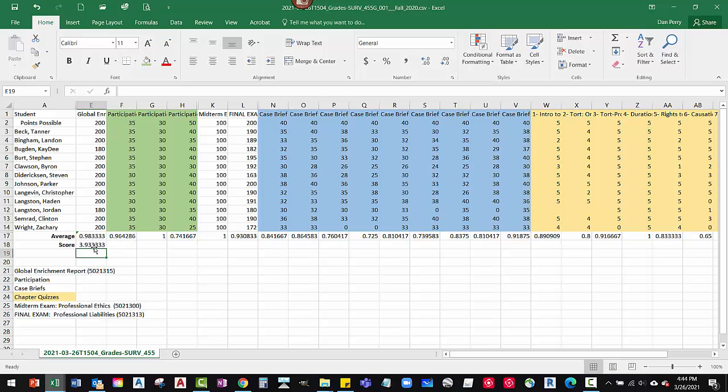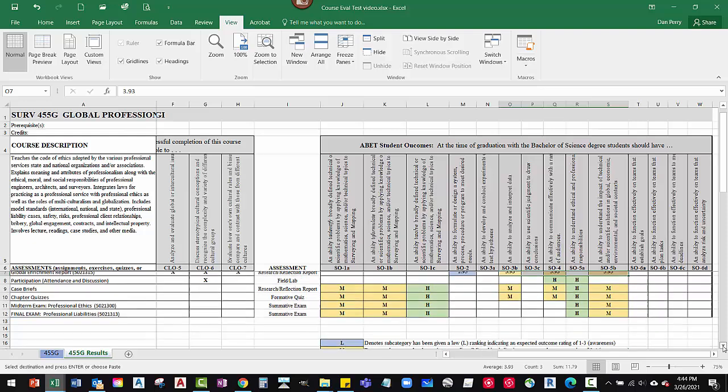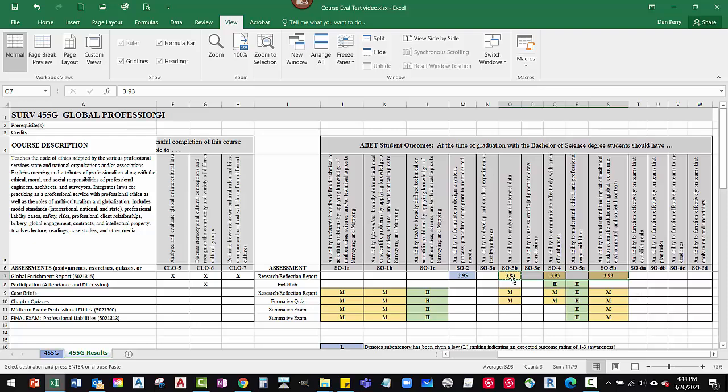So that's 3.93. So now I'm going to go over here again, pick up this, and on my mediums, I'm going to put 3.93. I can obviously just Control C, Control V each one of these to get those, so all in that row there. So there's my 4s, which is this competence level, 4. So out of 4, that's what this is. That's what their scores look like. That's their results. And then here on this one, it's a 3.